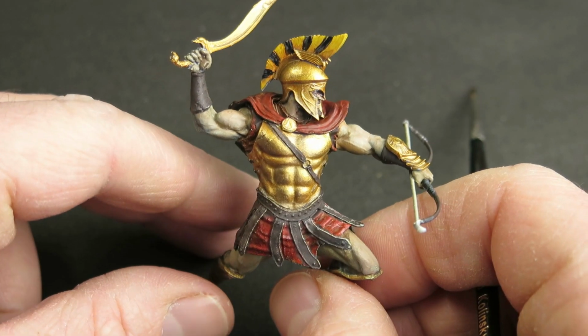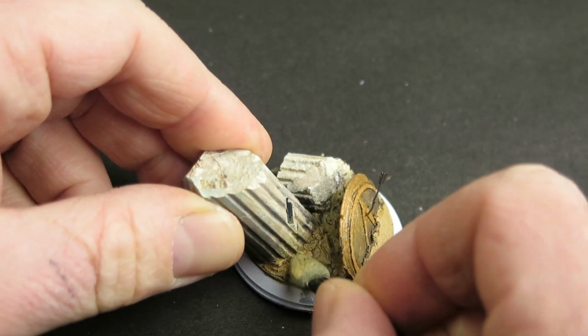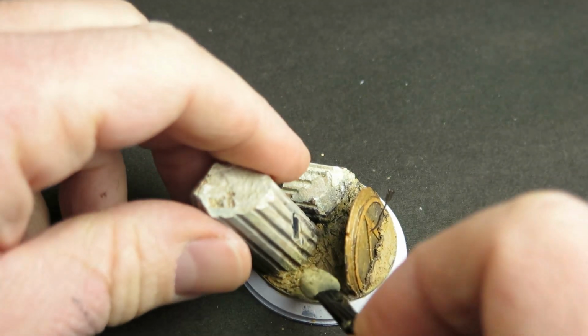Yeah, quite happy with that. Right, now to put it all together. So I'm now going to try and tie the base together a little bit. I'm going to use this Tamiya Weathering Master Set A to therefore try and tie the various parts of the base together.